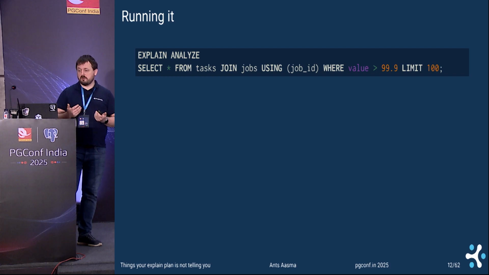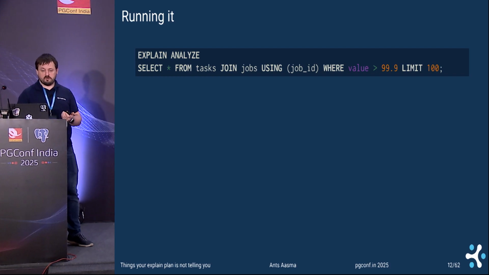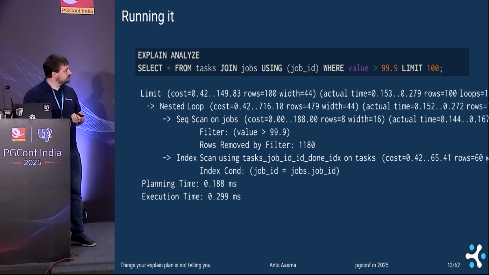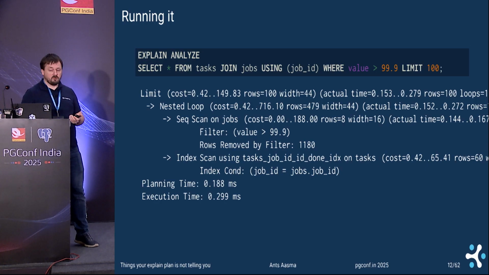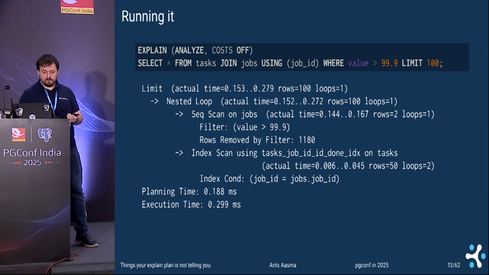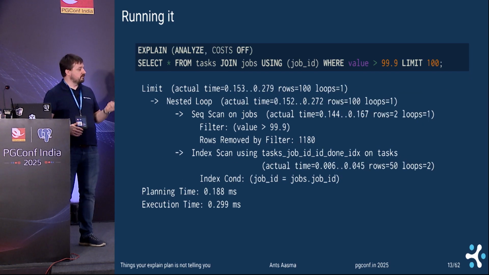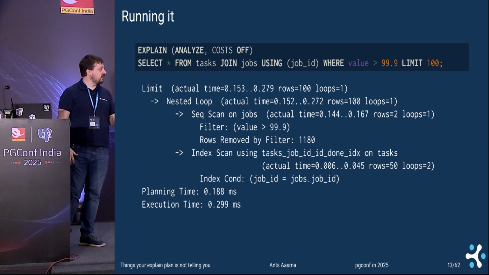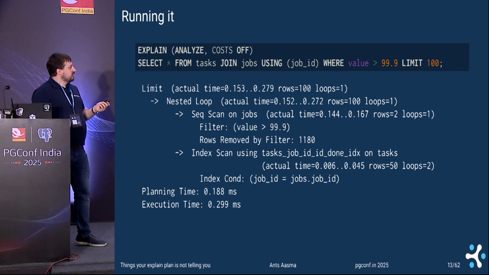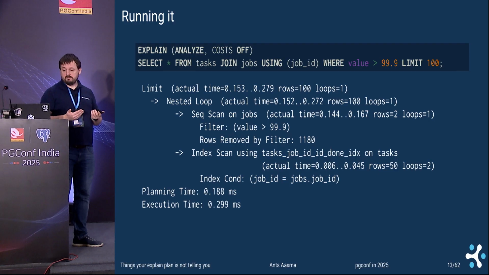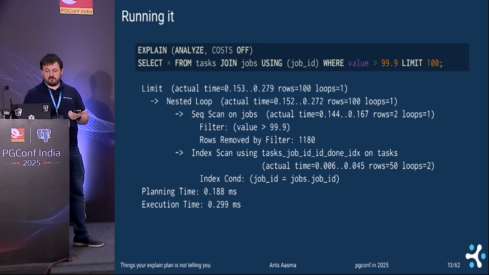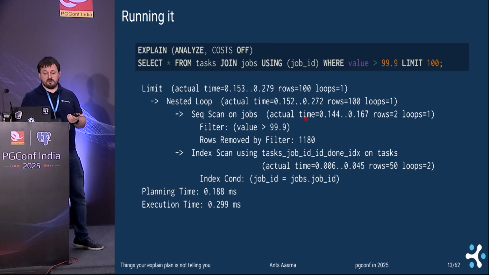So now let's try to run this query. Let's run explain analyze. This again doesn't fit on the slide, but because we already talked about the cost information, let's get rid of that. We can turn costs off and make it slightly easier to read on the slides here. If we add analyze, we will get an additional entry with the actual information, so what it actually took. In that case, there will be this time entry here, and that means how much time this node took.